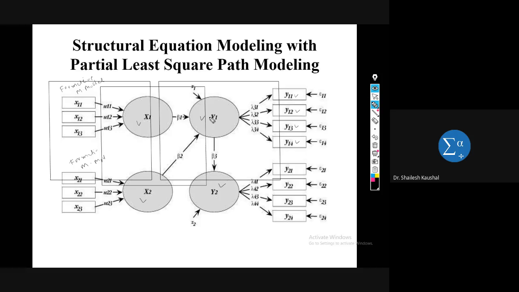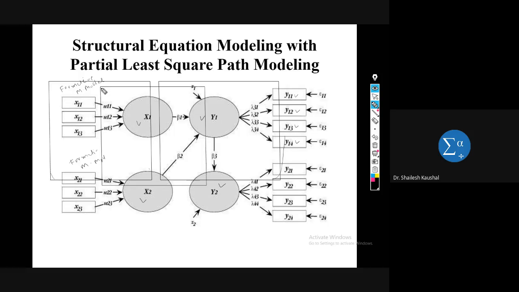Okay. Now here the arrows, this is the outer model, this is outer model, and this is outer model. Okay, outer model, and this is known as inner model. The inner model contains four constructs, x1, y1, x2, y2.